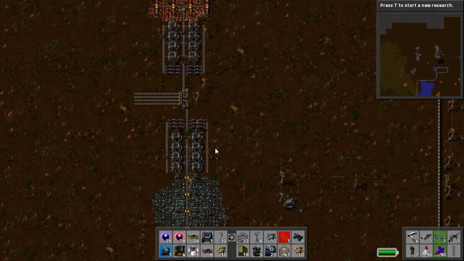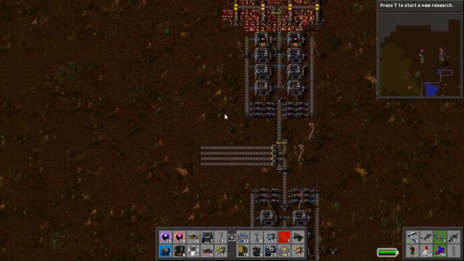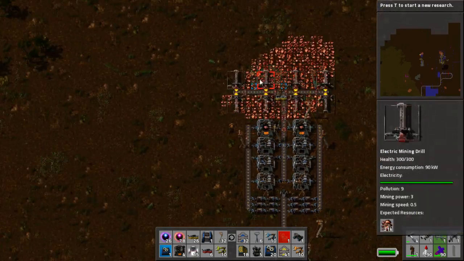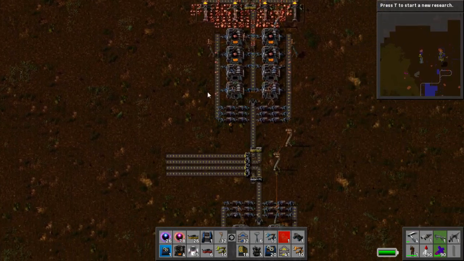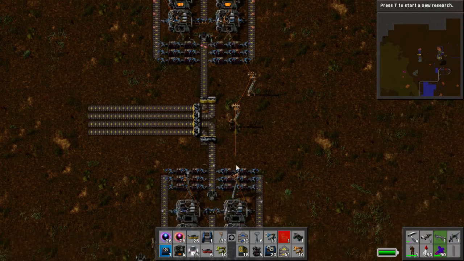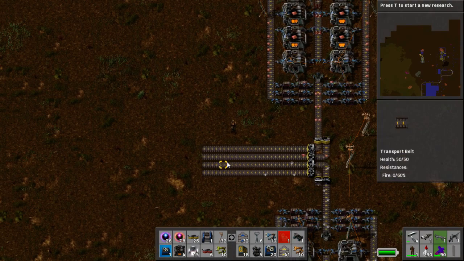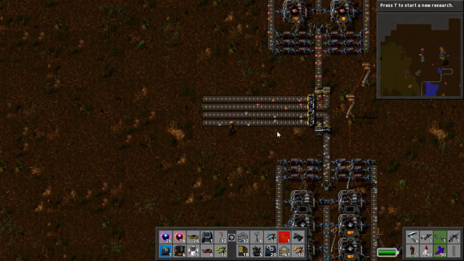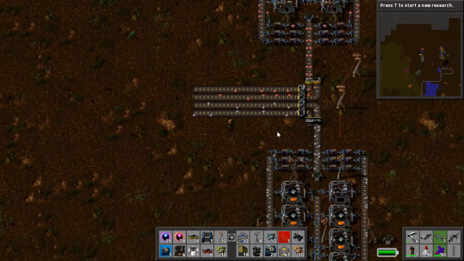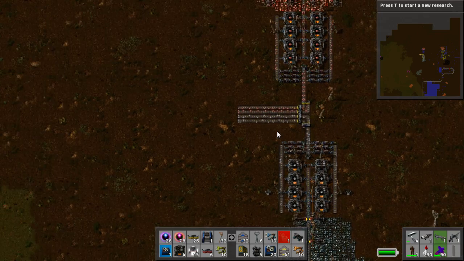Everything going? Yes, they're going. Okay, wonderful. Now I've just got a simple miner setup, simple smelting setup. This should all theoretically work. Bit of buffer storage. Buffer storage is always a good idea. And then we have our little central bus.